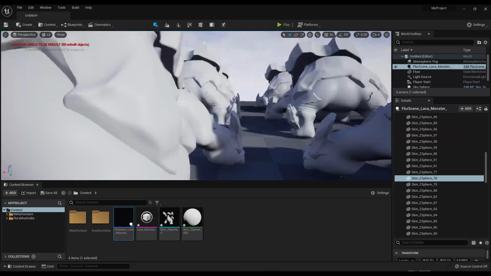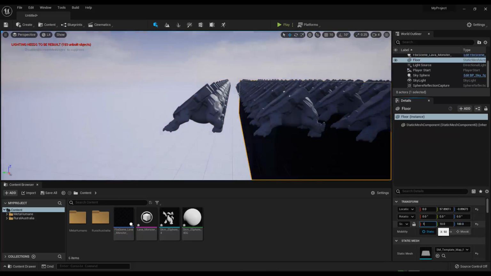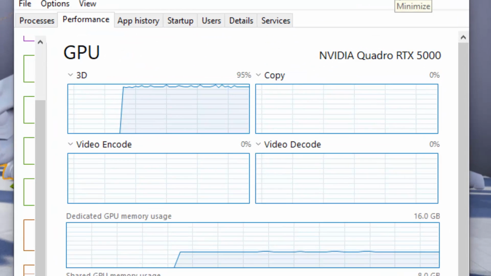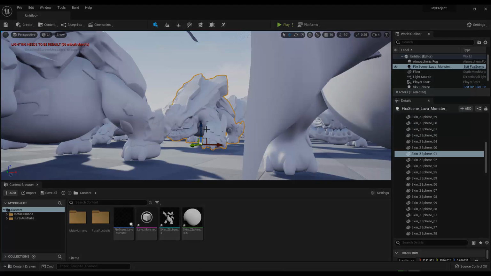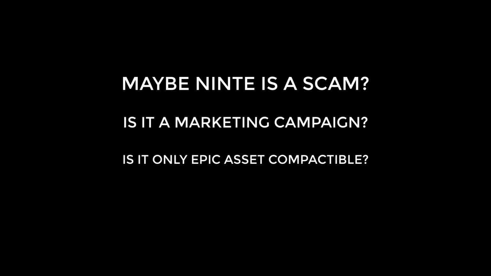The more copies we made, the slower the performance became, the slower it was to zoom in, and the frame rate was dropping. Turned on the task manager and saw that my proudly talked about RTX 5000 was literally crying for help. It needed me to stop. It was sort of begging me to quit. And at that point, I felt maybe NANITE doesn't work. Maybe the whole hype is just some marketing campaign. Maybe it only works for things that you can build with Unreal Engine.